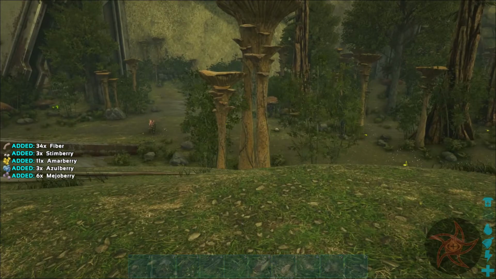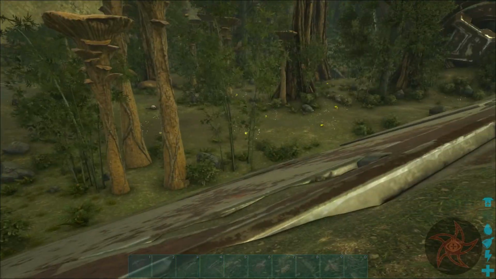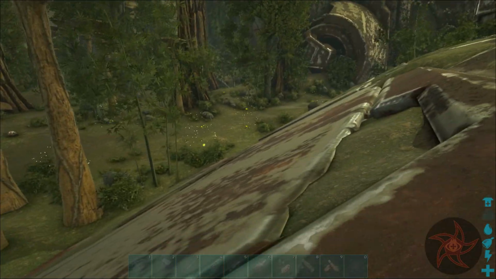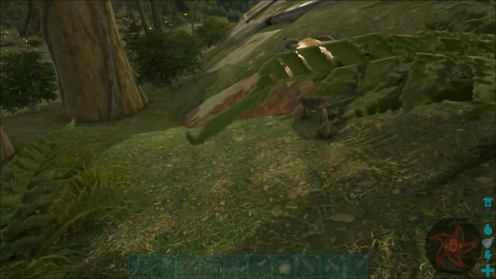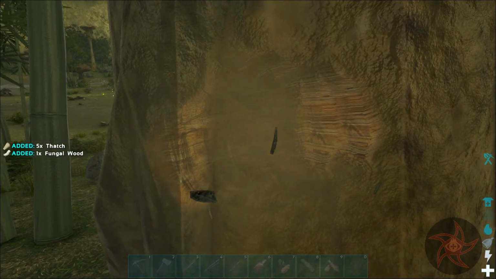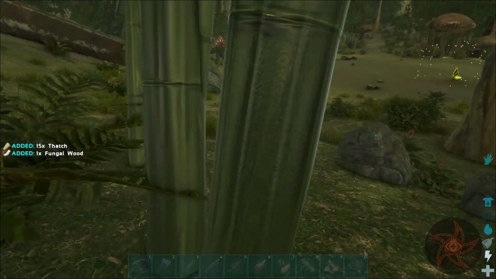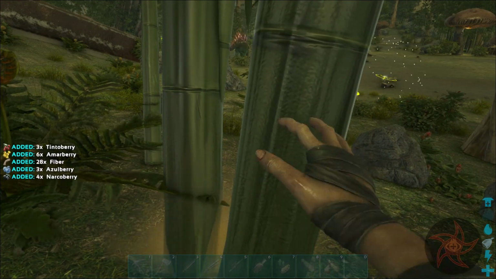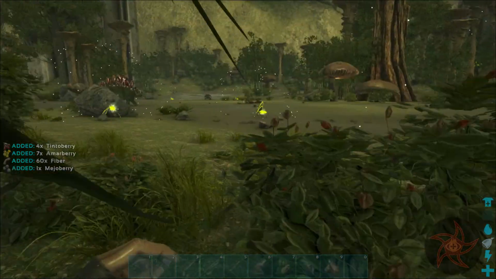Okay, do we have any raptors on this side or anything? Oh, there's a Dodicarus down there. I can try to lead things to that. Well, there's an Aberrant Ovis here. Level 140, wow. Okay, we have giant bamboo. I need a stone, right?